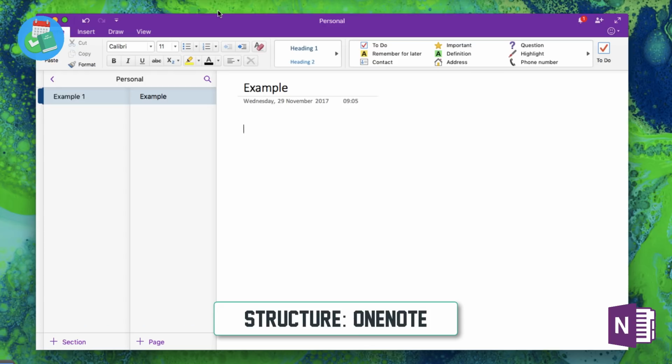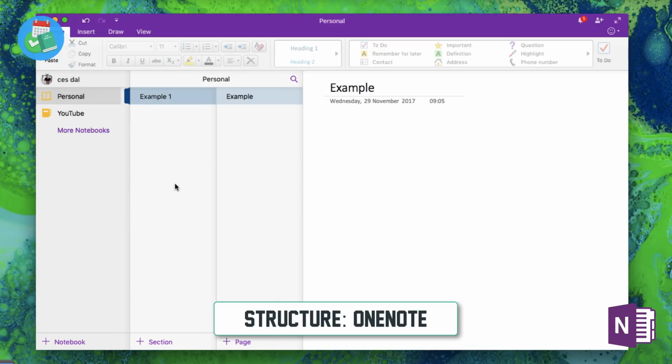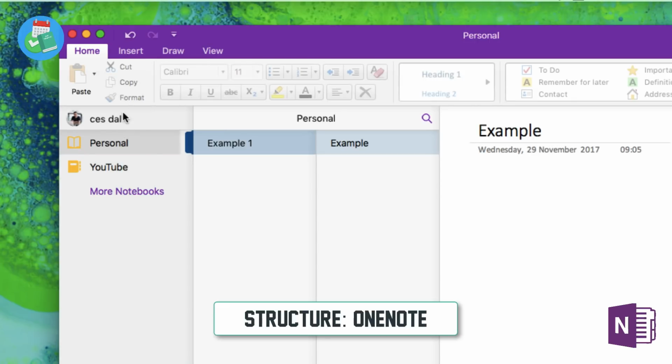So let's start with the structure of these applications. Do remember that this is OneNote and Bear for Mac, so the experiences will look slightly different on the other devices, although for the majority of the time OneNote has a fairly similar design across the board, and same with Bear. So as you can see here, this is the layout for OneNote. OneNote is very simple. It's structured into something called notebooks. So you have your notebooks on the left-hand panel here, and then within each notebook you can create a section. You can create unlimited sections, and within those sections you have something called pages.